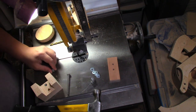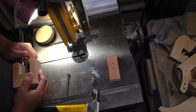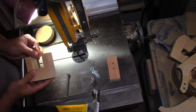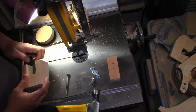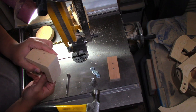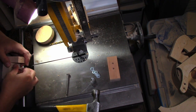Okay, I'm gonna do that again for the other side. There we go. So that is now in there. And that allows me on the back side to have it as high as that, but I can also screw it all the way down so it'll actually come through the bottom if I needed to, down nice and low. I don't think I'll need that though, not with the way I have it set up, at least not yet, I hope.